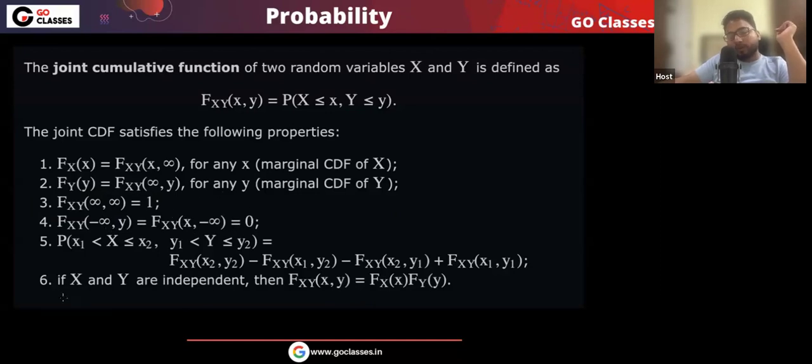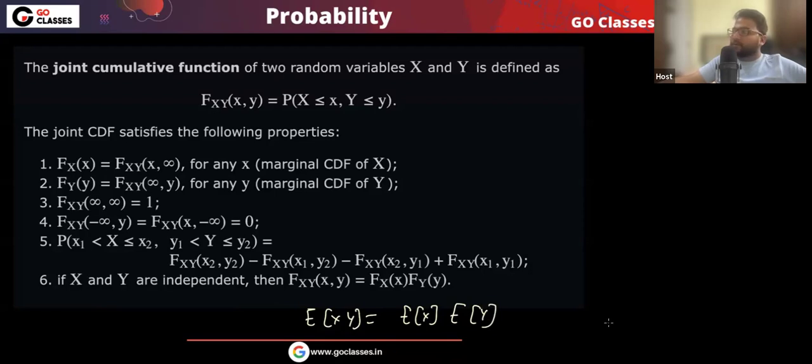You can also check whether two random variables x and y are independent using the CDF. There are multiple ways to check. Using the PDF you can use a similar formula, and using the CDF you can do a similar formula. Similarly, using expectation you can also check. If this is satisfied, then they are independent. If I remember correctly, or maybe this is just one way, I will verify this. If they are independent, then this is definitely satisfied, but is the other way also true? I will verify it.